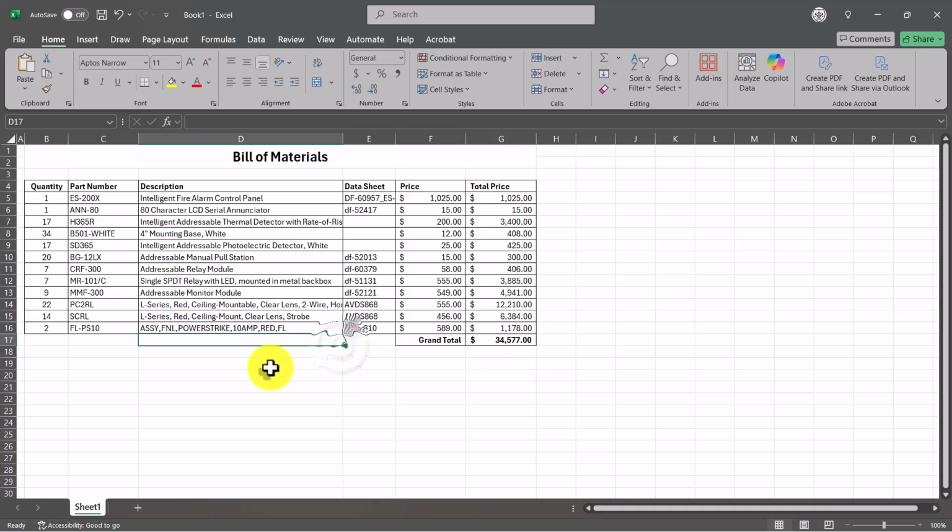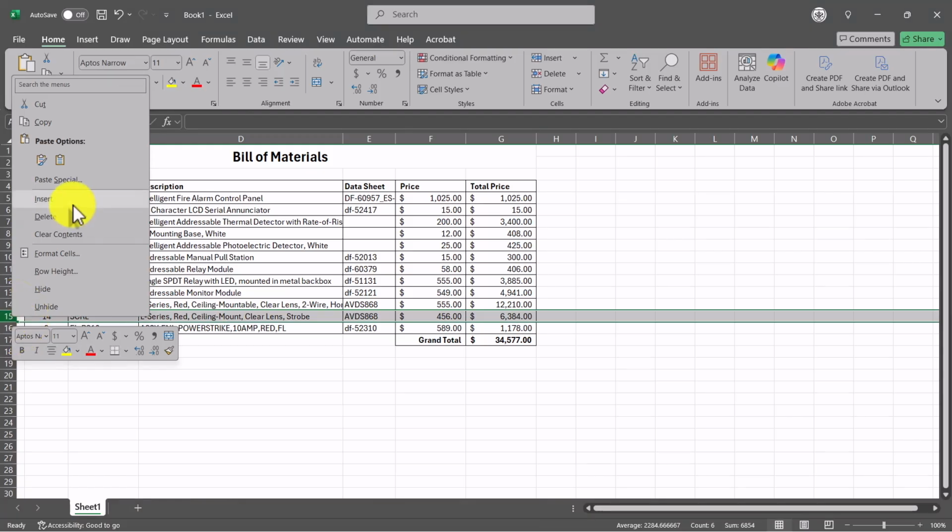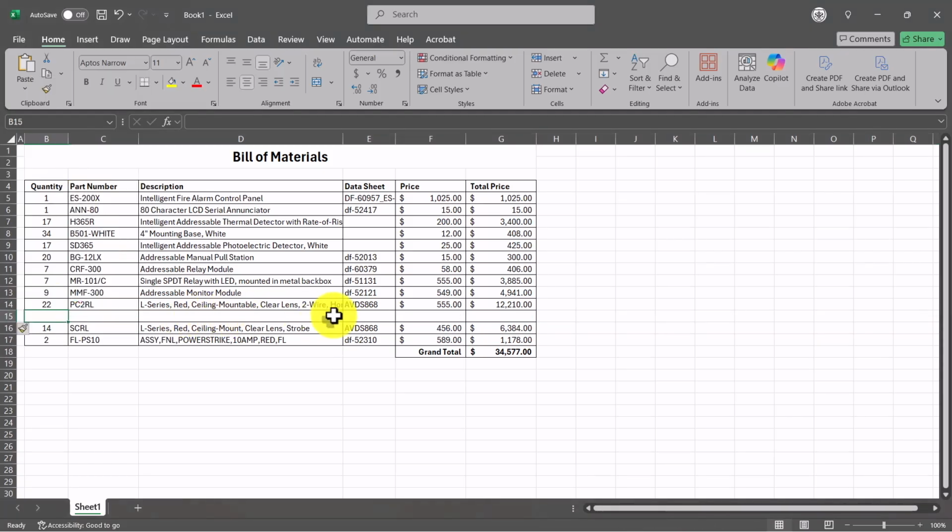But I also want to make you aware, because as you build in a fire alarm system, we know that we don't have any batteries. So there's no batteries for this system. We know that the main fire alarm control panel needs 2 batteries. So what we will have to do is select a field, right click on it, insert, so that way we can have the same calculations and information on this particular row. So we need 2 batteries, and we could give it a name, 12 volt 7, and we can call these backup batteries. You can give it a model number if you have it, and the price, let's say the price is $27.99. Now, boom, we just automatically added additional devices to our actual bill of material quote.